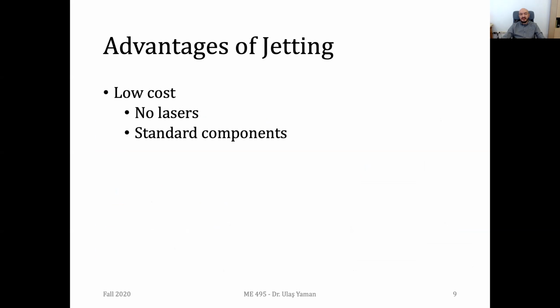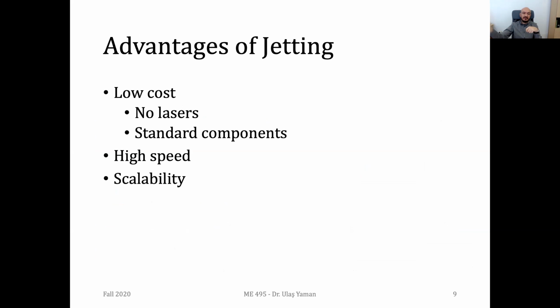So what are the advantages of these jetting processes? For the primitive ones, we can say that they have low cost. They do not use lasers. They are using standard components like XY motions or Z motions. The rest is the same. Another thing, since they don't have any laser, and they make use of thousands of nozzles at the same time, it's quite high speed.